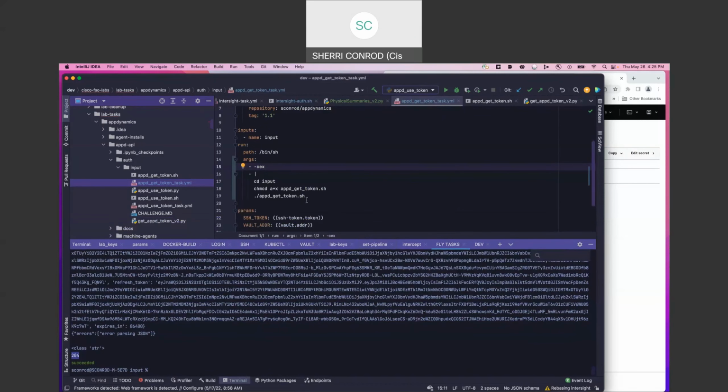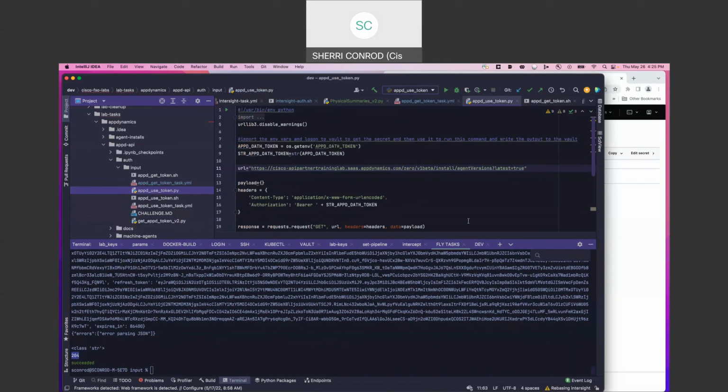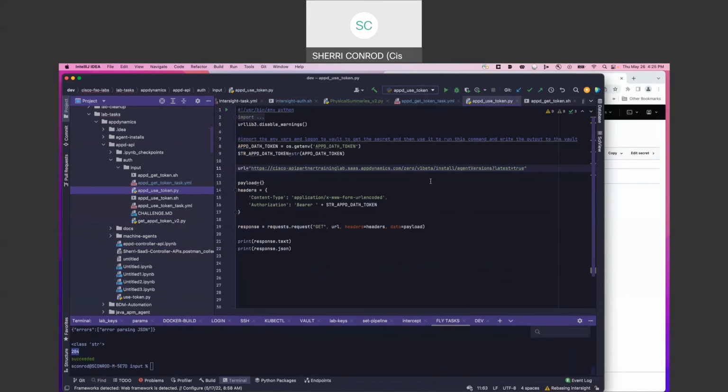So now that token is written to the vault. We are going to run another task, which is going to call out, get that token, and use it to do some work. We are going to use that token to go out to the API and grab a list of the current latest beta agent versions.